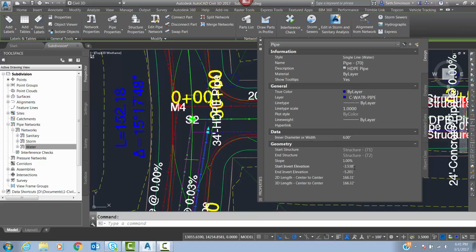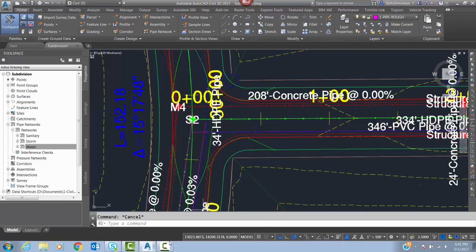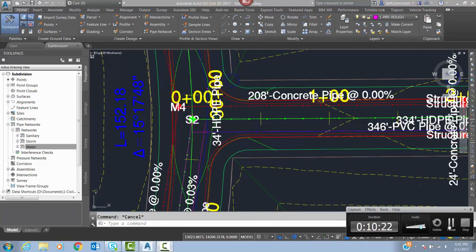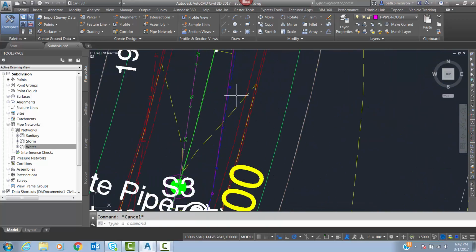Okay, I can select that one. 1032 to 1032, and so on. You can go all the way around. Okay, so there is a quick way to put elevations to these pipes.